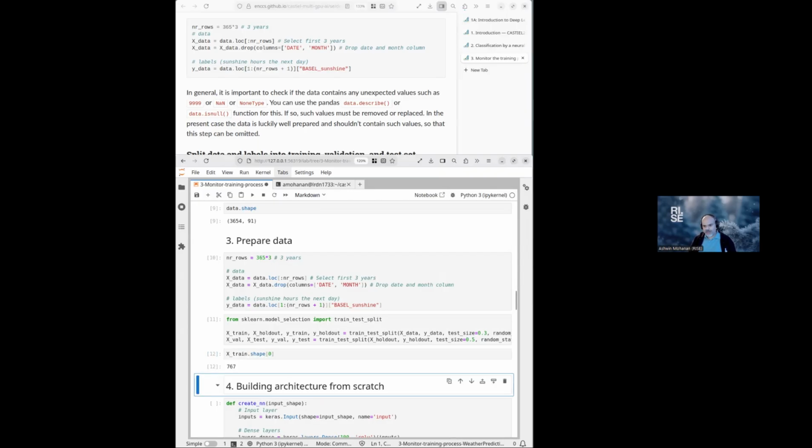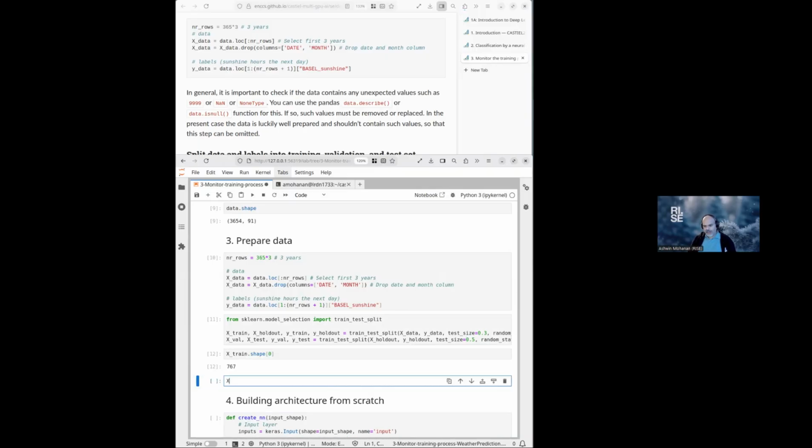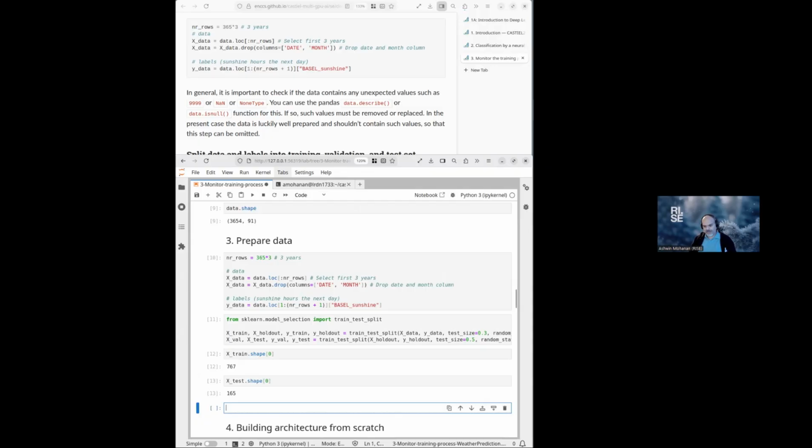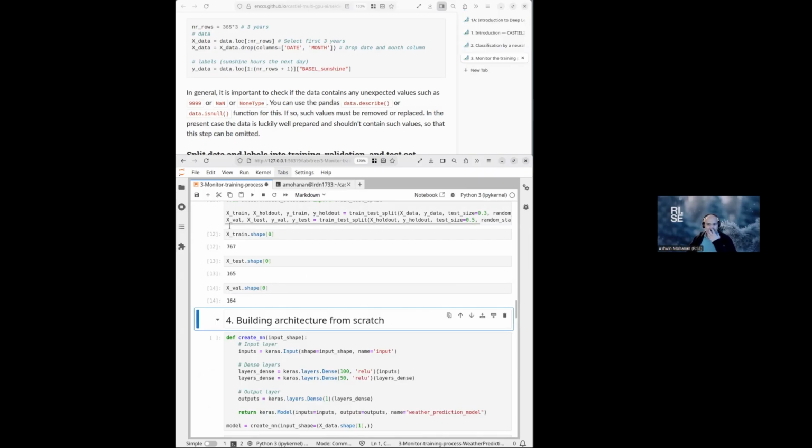The training set has 767 days, so approximately 2 years. The test set and the validation set should be rather equal, approximately equal, not exactly, because it's an odd number.